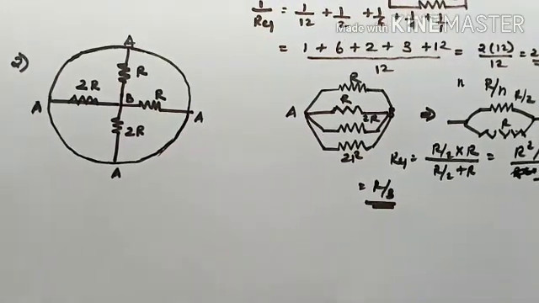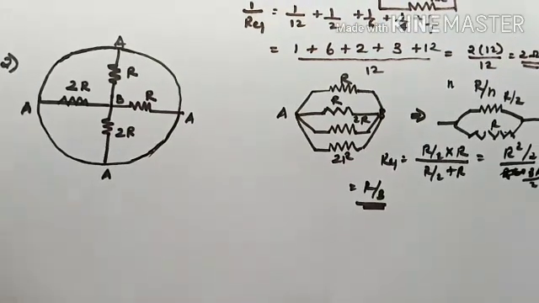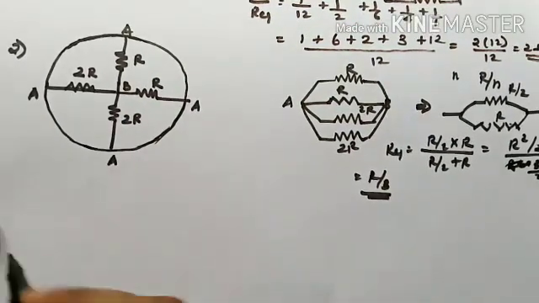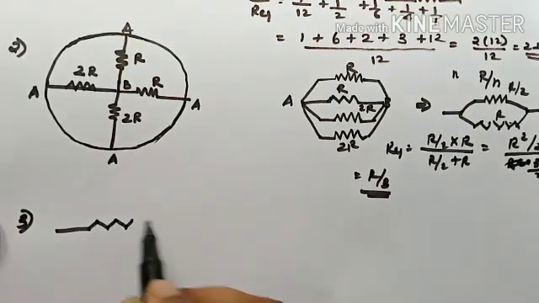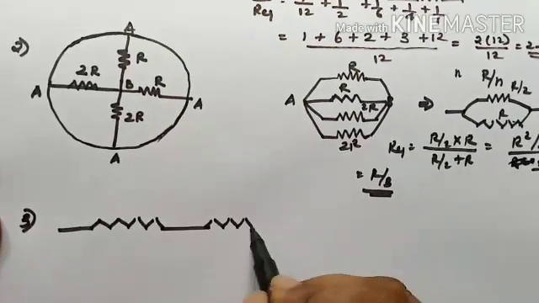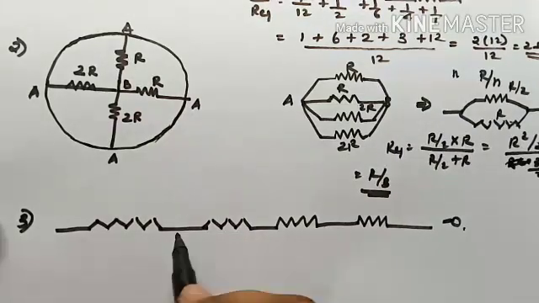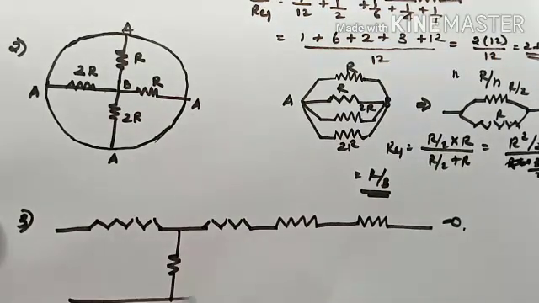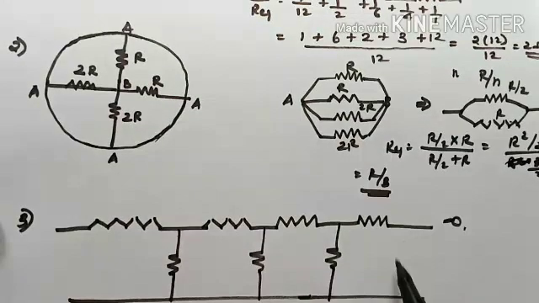Now let's move on to some complicated stuff, guys. That is the infinite method. We did the same in the case of what? Capacitors. So this section should be easy for you if you understood the capacitors part. Suppose the resistor circuit is like this. Let's make a large one. So this goes on to infinity.